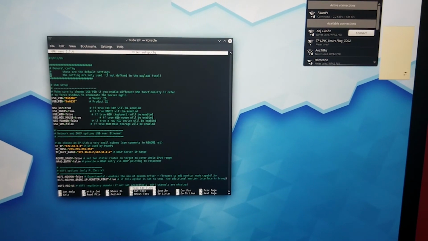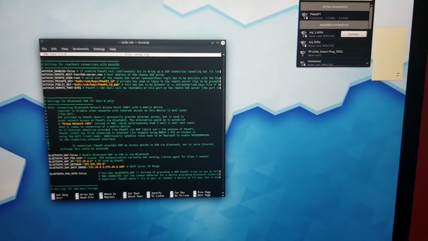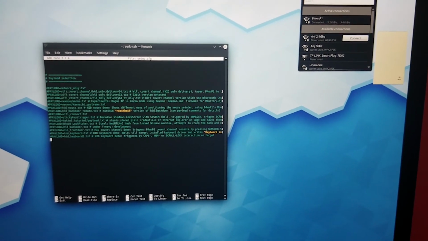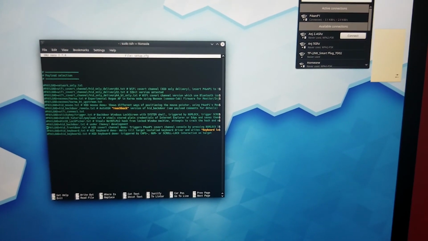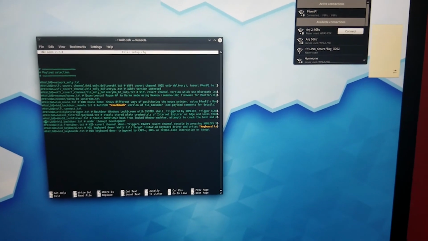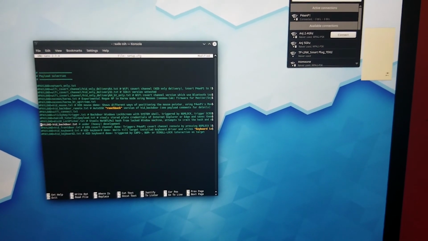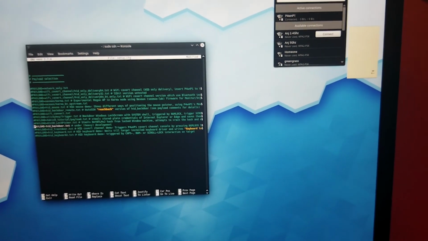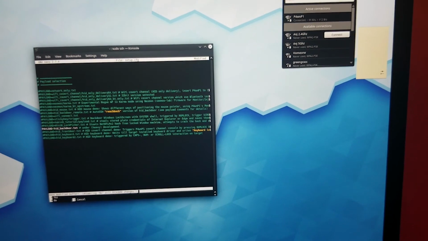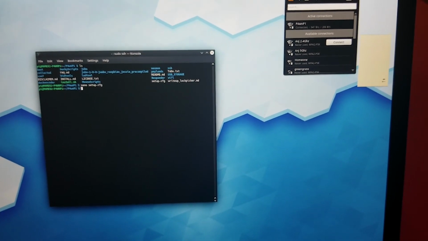We scroll down, and find that HID backdoor is what we need. So we uncomment this and we exit, and we should be ready to go.